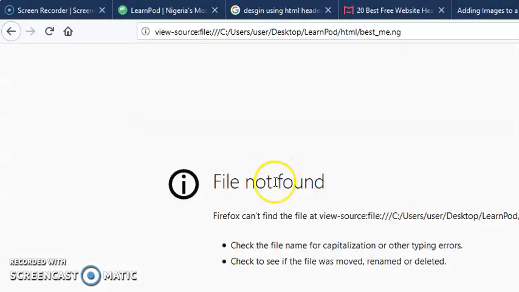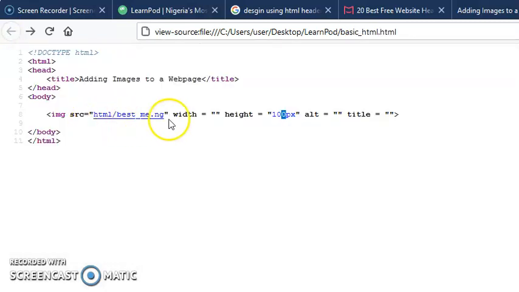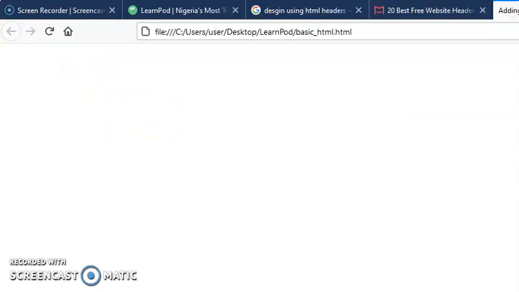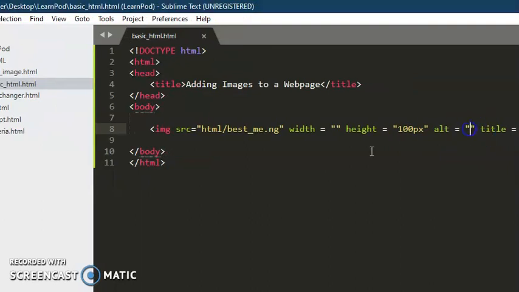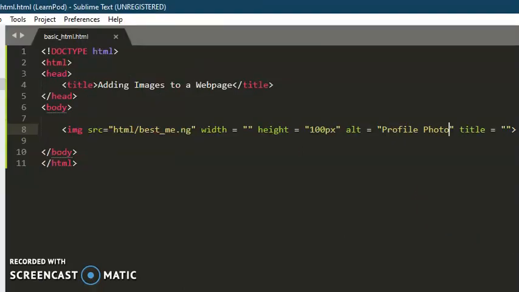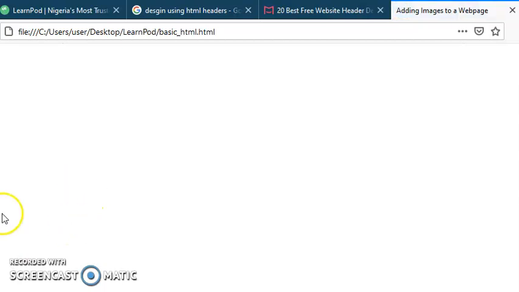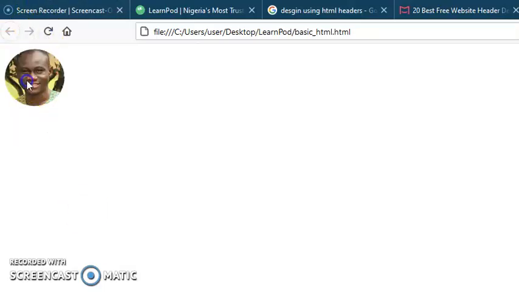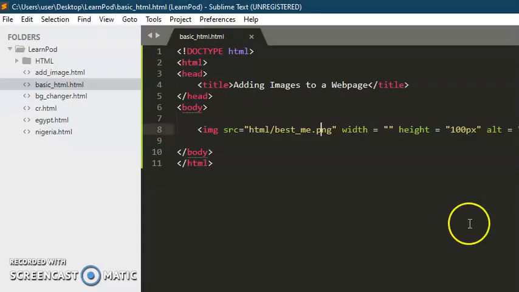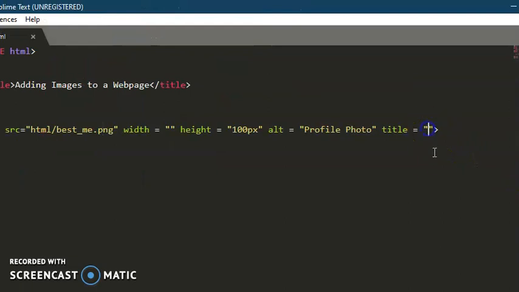If we should click on this link, file not found, which means there's a problem with the source. Okay, and because there's a problem with the source, it's not showing anything. But this is not good. Since it's not showing anything, that's why we normally put the alternate text, so that in case the browser is not able to load the image, it should show the alternate text right here. So the alternate text showing. Once we go back and put the correct image link, and then we have the image back, the alternate text disappears.